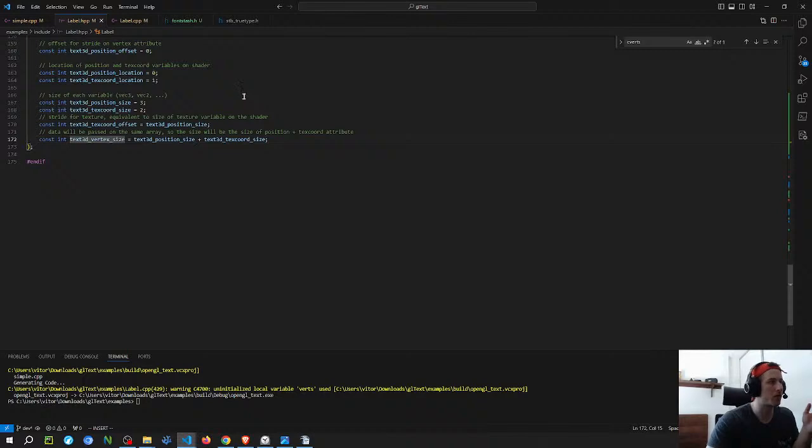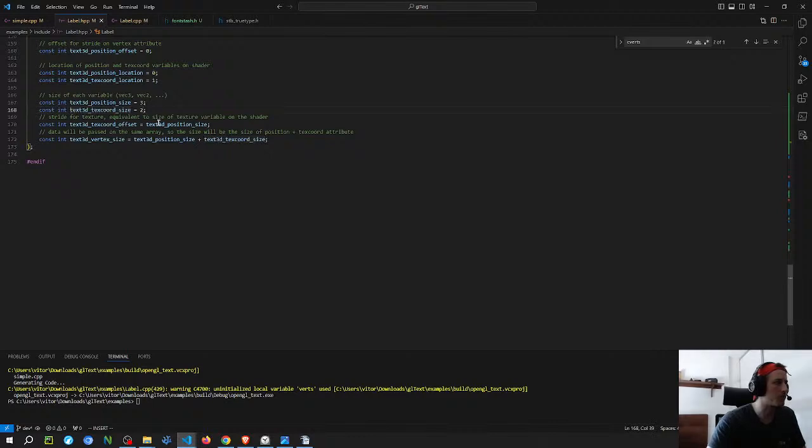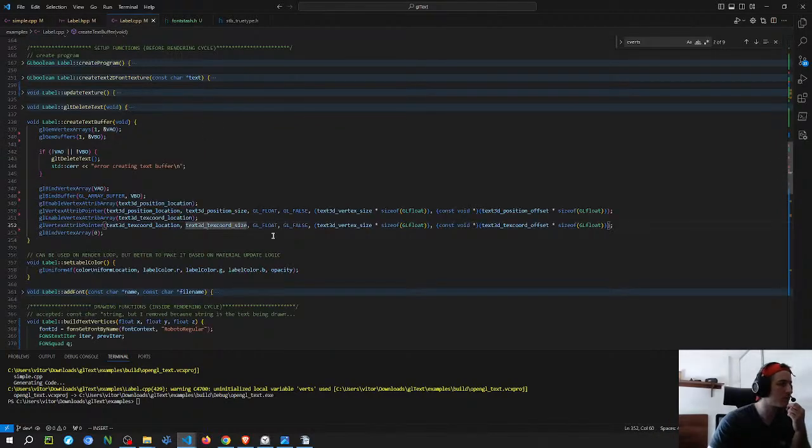So the position attribute is going to start at 0. And then because I'm going to send two variables at the same time, to get the value of the next position, it has to be 5 floats to the right of the array. And then you specify this here. So it's 5 times float. So it starts at the 0 index, and this one starts at 3, at the 3 index, or 3 floats after the array starts, because that's going to be the value of the other variable you want to send. And it's the same thing for the stride, because it's going to be interpolated between the two values. And the size is true here. So I guess you don't need to set the.